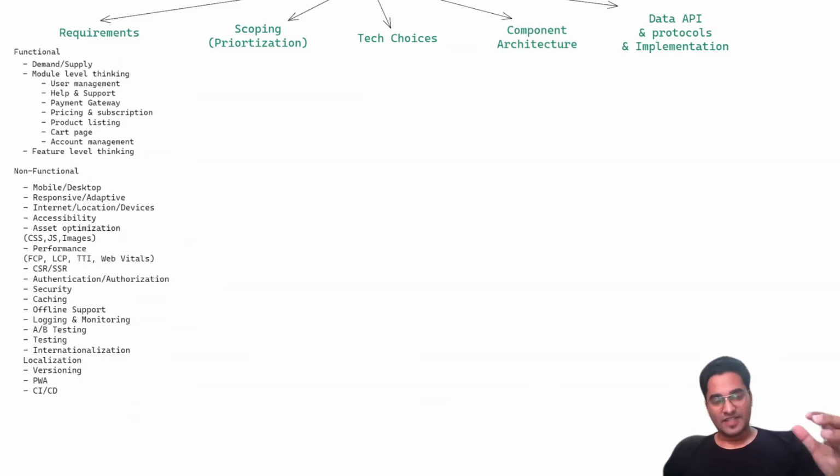Once we have the list of requirements, we should not become puspa, right? "अपन तो वही बताएगा जो पढ़ के आया है," right? It's good to ask the interviewer what he's actually looking for, because different people have different expectations and he might be looking for some specific thing to be covered in the interview, right? So let's not become puspa and say that, although we have all done this at some point in the past, either in college or in our interviews, but let's not do it in the system design round, because that will create a problem for you.